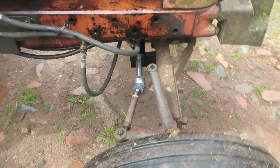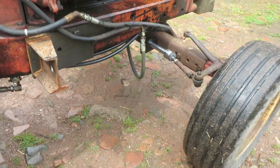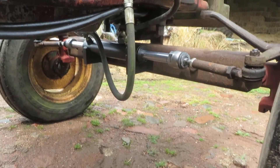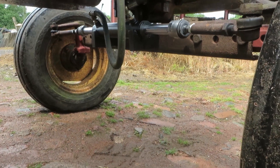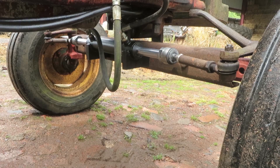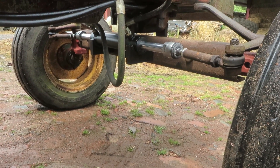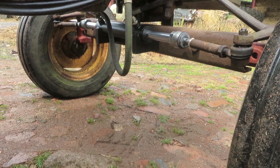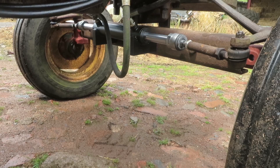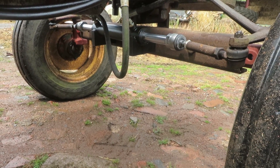I've just extended the pipes from the original ram — a bit of a mess, but I'll tidy them up at some time. It fits under there quite nicely and the tractor now has an even four turns lock to lock. The steering wheel rotates slightly clockwise when you're driving around, but you'd have to put a chalk mark on it to notice the movement. It's a thousand times better than it was with the ram that I had down the side of the tractor.